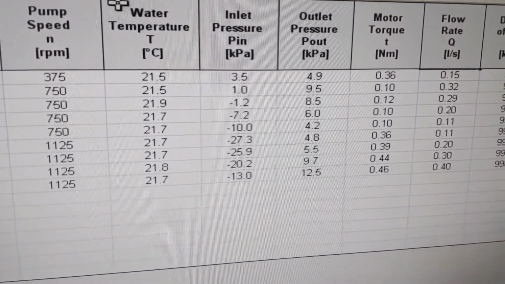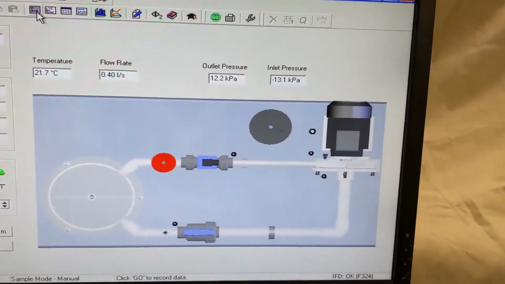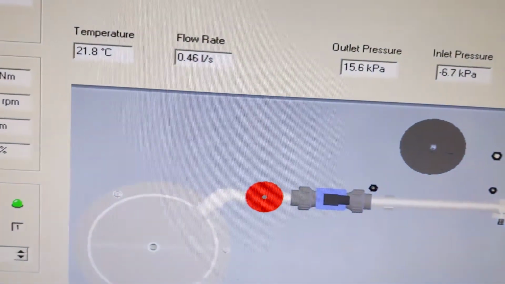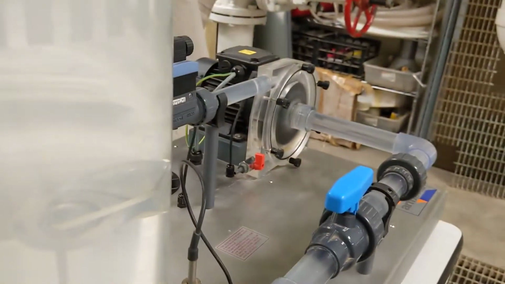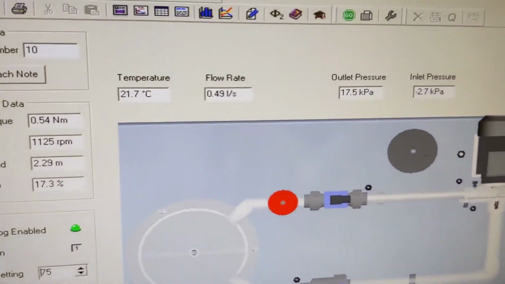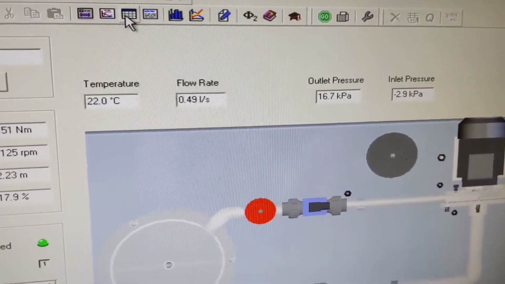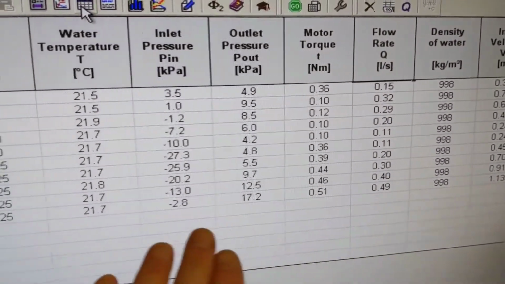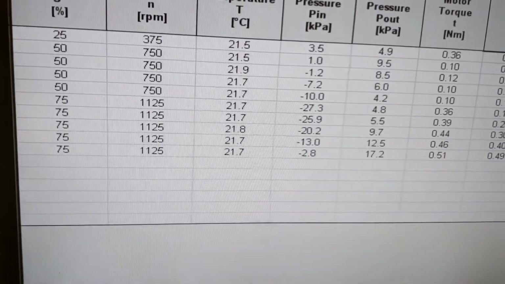Go to the control diagram. And let's open the valve a little bit further then. All right, that's fully open. So, looks like we're just about reaching 0.5, which is perfect. So I'm going to go up here, hit the collect data, verify it, Q, 0.49, have that, pump speed 75. Okay, we're done with that one.